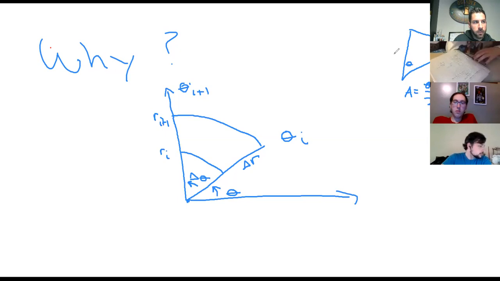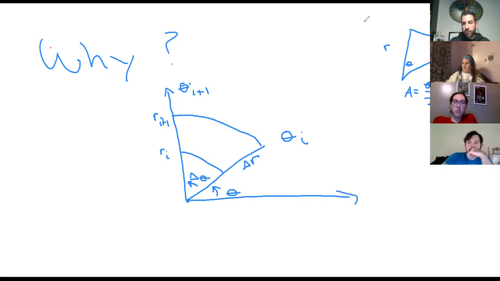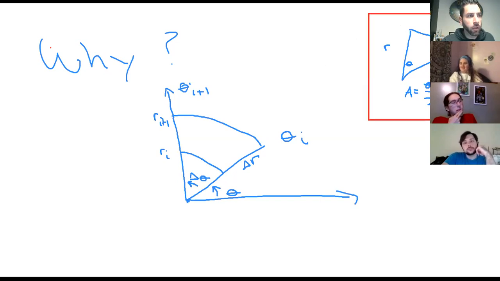So imagine this is theta, imagine the radius is r. If I just take a slice of pizza, that's its area. You can go home and do this. Let's put this in a box so that we don't confuse it with what I'm doing, because I'm using these variables in different contexts. So this is my pizza slice. I know it looks bad. It ain't a triangle.